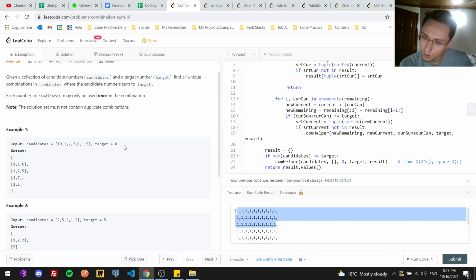It's not in. Maybe it's because every time we sort, we're wasting too much time. So we just go in, go in, go in, go in. Remaining is changing.